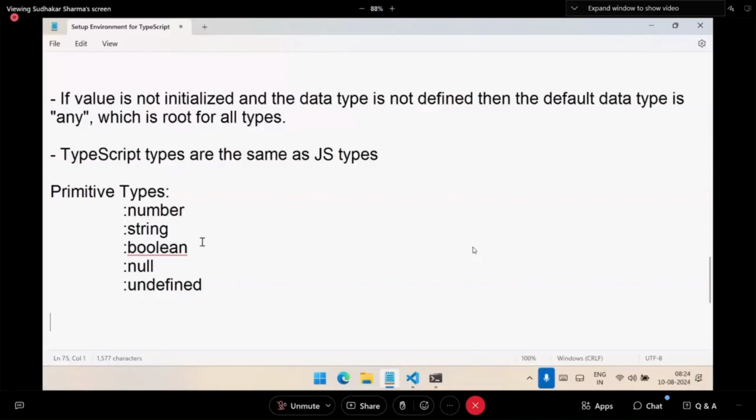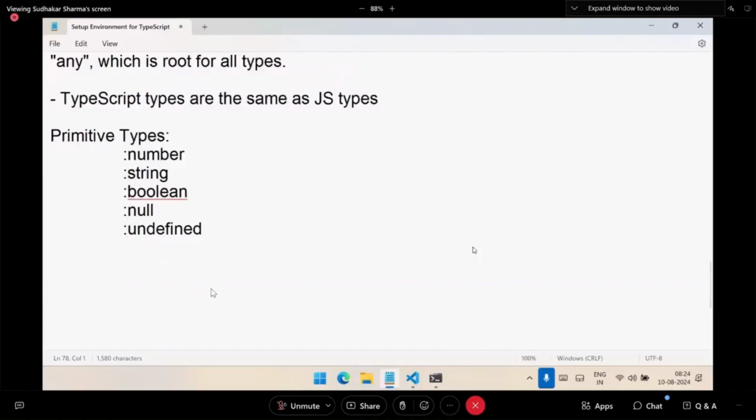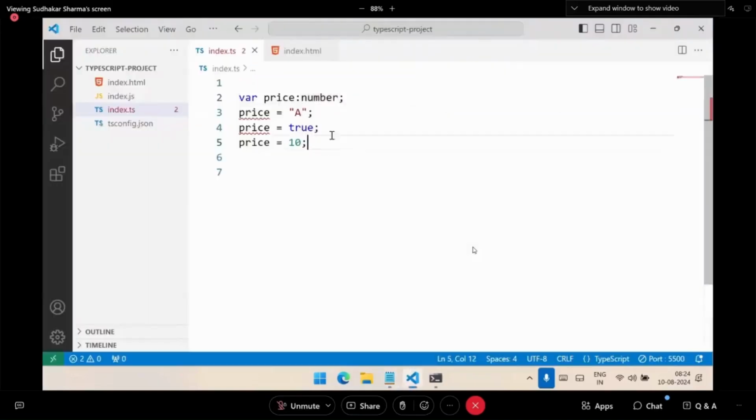So number, string, boolean, null, undefined. And I don't need to explain what value can be in a number type or in a string type. You already know string: single quotes, double quotes, backticks. These are all common things. But here another speciality is there. So this is number.